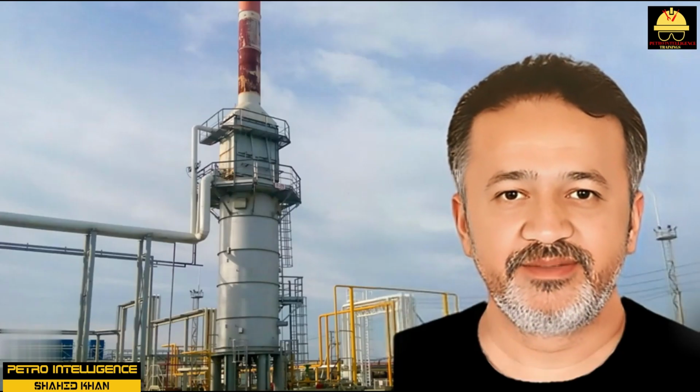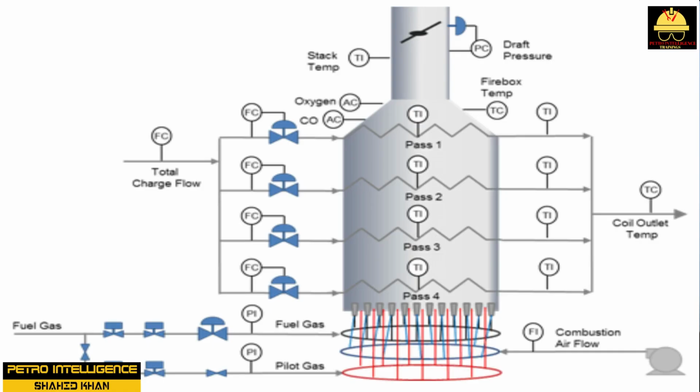Number of passes. The charge, that is, flow entering a furnace, is often split into two or more flows called passes. These passes usually are referred to as the east, west, north, or south pass. As the name suggests, each goes to a specific section of the furnace before they all enter a common discharge header. Furnace operators balance the flow rate of these passes equally before starting the furnace. Balanced fluid flow is critical during furnace operation.